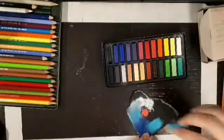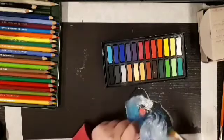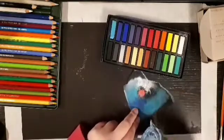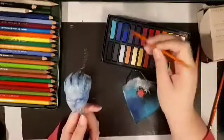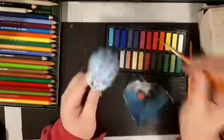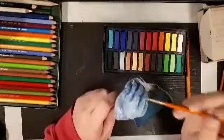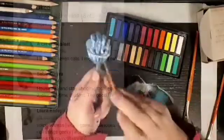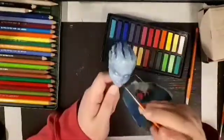But yeah, this isn't the first Abby that I've repainted, actually. One of my very, very first repaints was Jester, which is from Critical Role, which is a bunch of voice actors who sit around and play Dungeons and Dragons on Twitch, and it's my favorite thing. But Jester is a tiefling with blue skin, so one of my first ones was an Abby that I repainted into Jester, which I think is one of my only ones from that era, back in the spring when I started this, that I still have, and I'm still super happy with. She worked out really well, and it was so cool because Liam O'Brien and Laura Bailey both liked my post on Instagram, and I know probably no one listening to this has any idea what I'm talking about, but if you do, you'll know how cool that is.